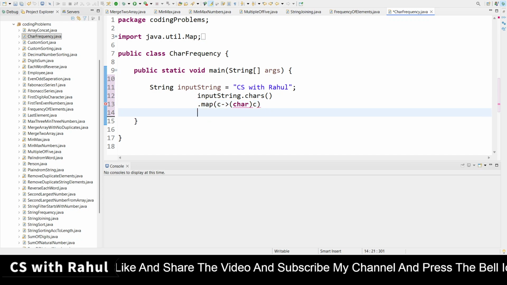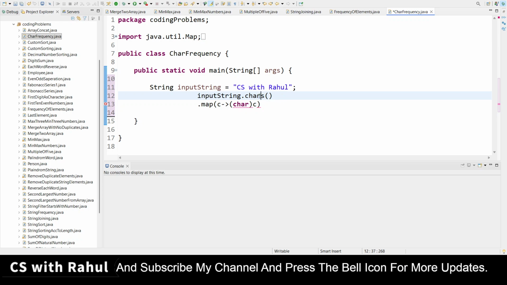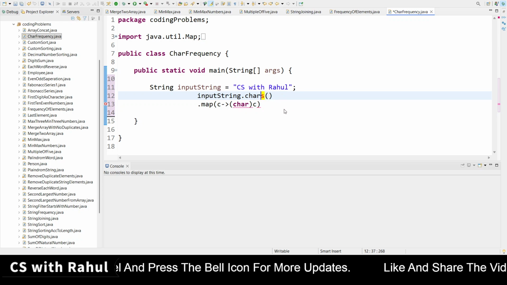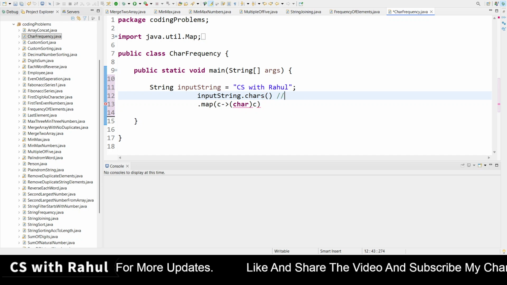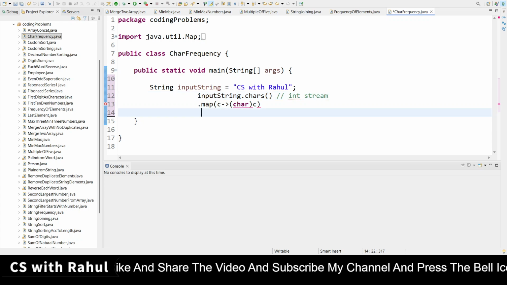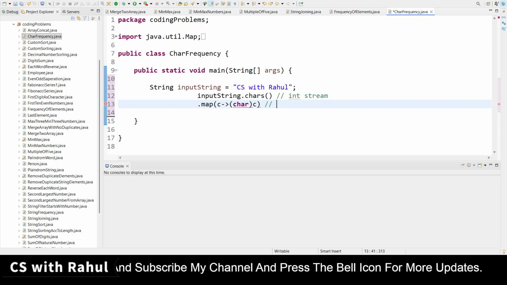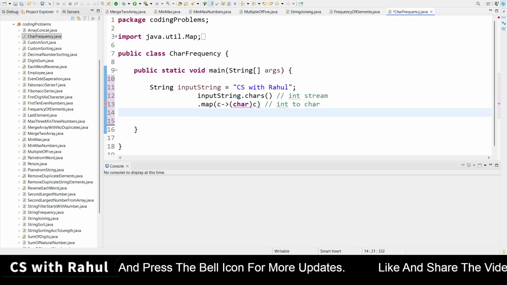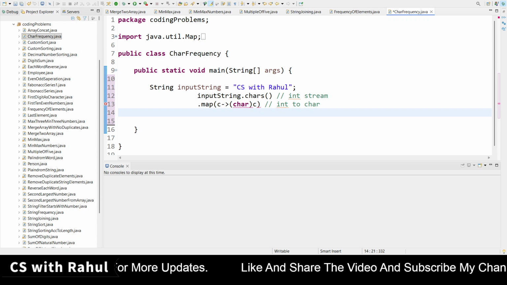This line provides an IntStream, and it takes each integer and converts it into a character.